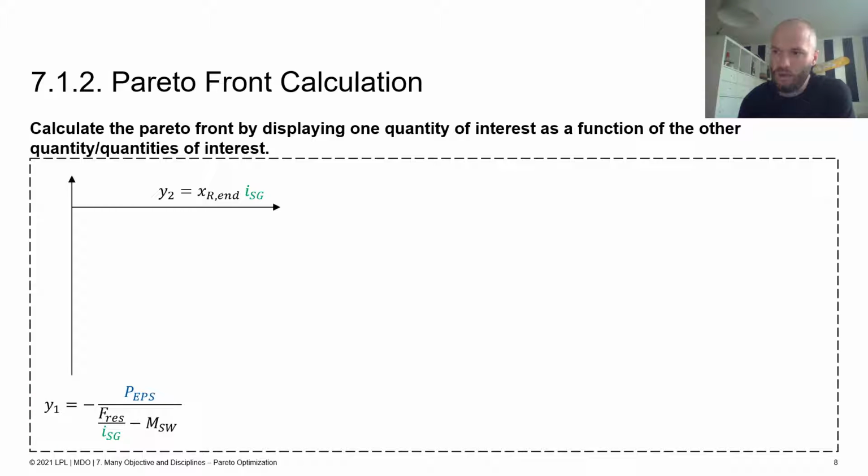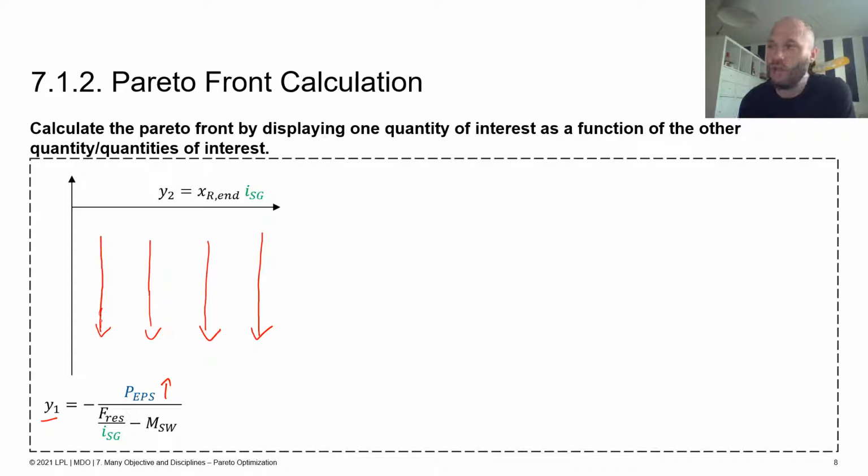So what happens to our objectives when we change the design variables? For the performance power, so the power of the EPS actuator, it's quite easy because it's not affecting y2. So for a given gear ratio, the higher the power of the actuator, the lower is y1. So this is pretty easy. This is how the quantity of interest changes. So no change in y2 when we change the power.